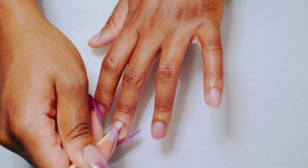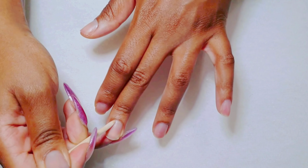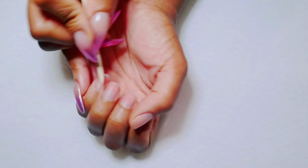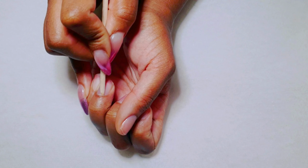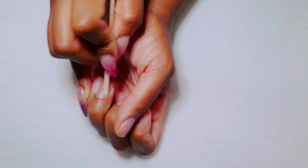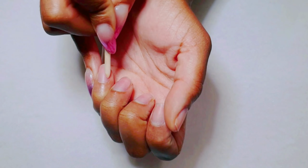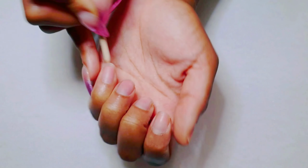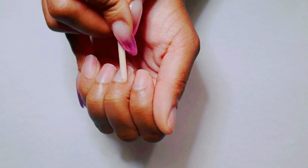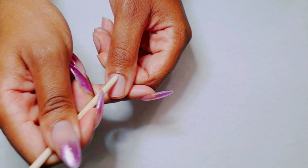Also, if you skipped out on the manicure, you definitely want to do this part because you need to push away all that dead skin and excess cuticle. If you're finding that you do have a lot of excess, you probably do want to go back and look at that manicure video to make sure that you're getting rid of all of that before you put your press-ons, just so that you can get the longest wear out of them.